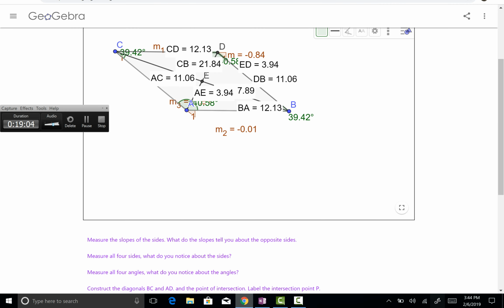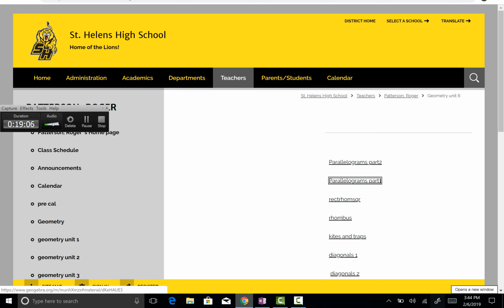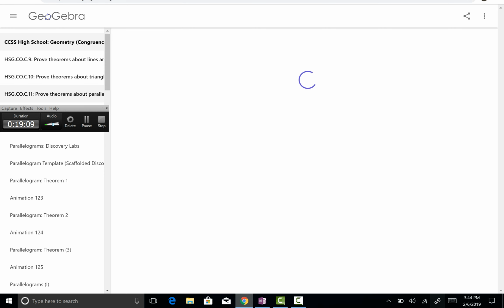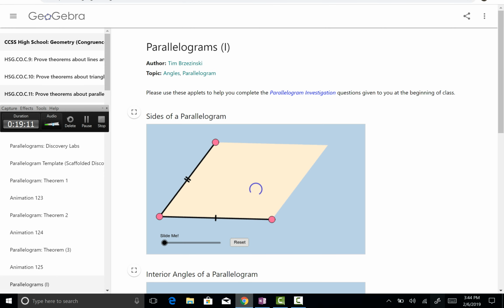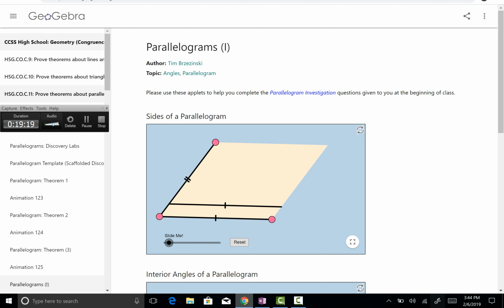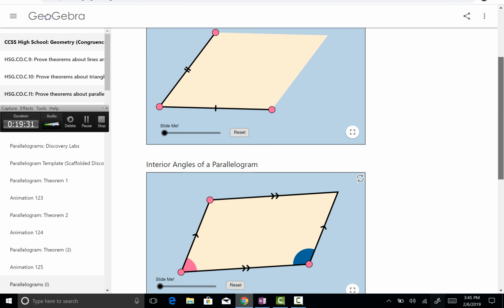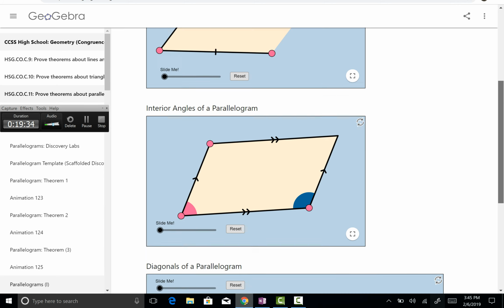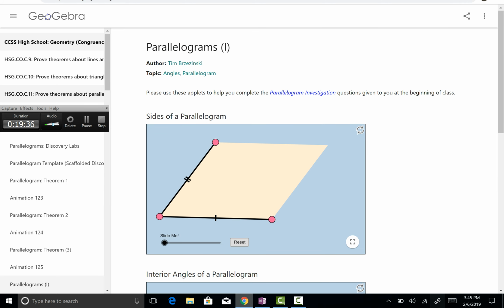Before we do that, though, I remembered there's Quadrilaterals and Parallelograms Part 2. So we want to go check that out. This is one that I didn't write, but it's kind of cool in that it shows you the different things you just discovered, by doing this nice little slide here. Hey, look, there's a translation, showing you this is a parallelogram, and that works. So what you should do is take a few minutes to look at each one of those, just to verify again what we've been learning.